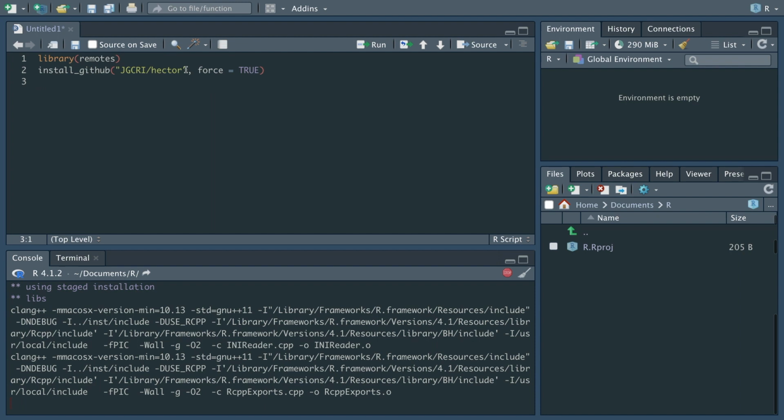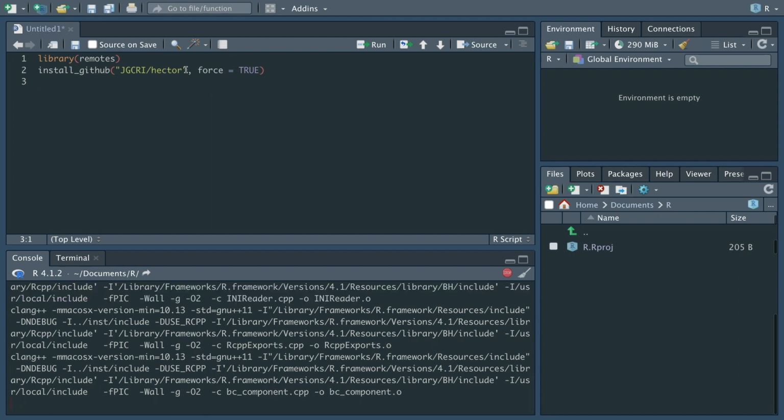And what's going on here is when we look at this output at the bottom of the screen, it's the C++ code that is being compiled, because Hector, the model itself, is written in C++, and we have this R package that helps us with installation and also provides us with lots of tools to interact with the model itself.